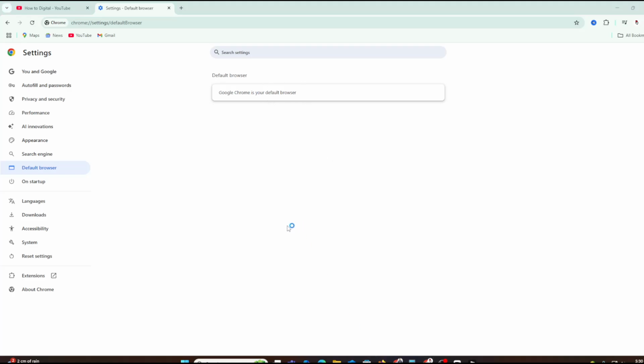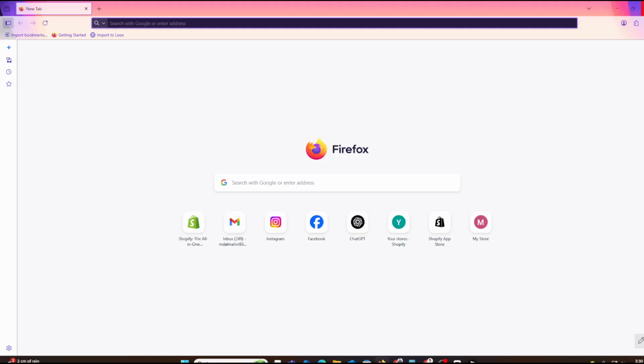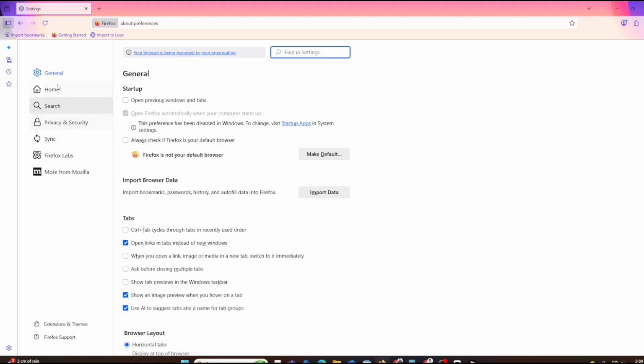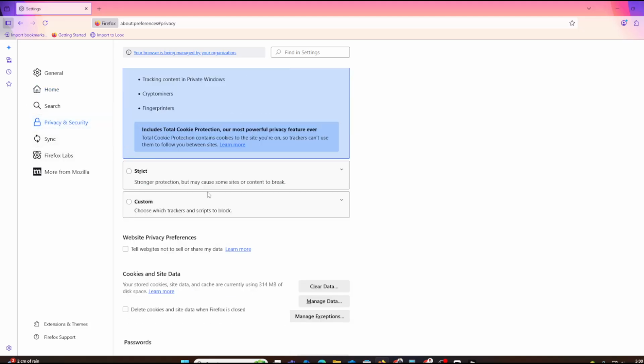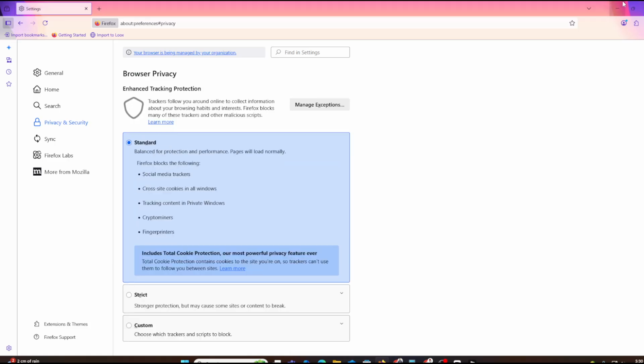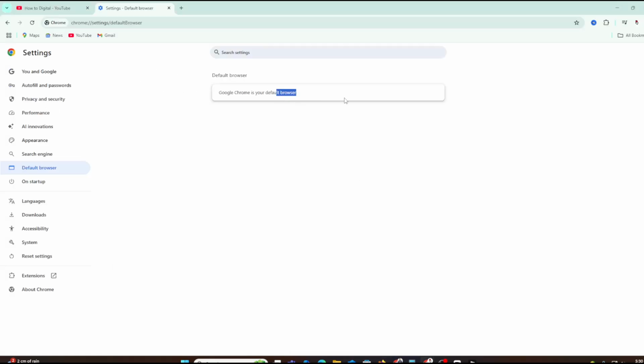Let's say I go to Mozilla and then show you the options. I will click over here, then go to Settings. From there I will click on Home, and here we will get the options to not have it as the default. We just need to select this one, but as you can see, Chrome is the default for us. Here you will eventually get an option that tells you to click on the button called Default browser. Once you click here, it will be set up as your default.